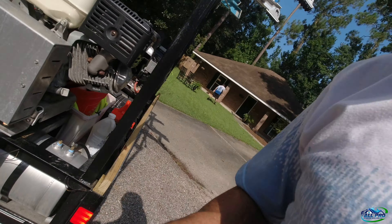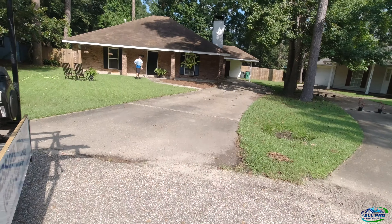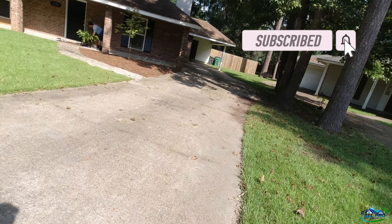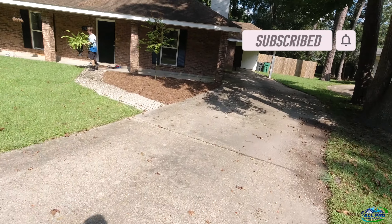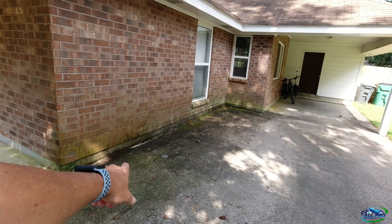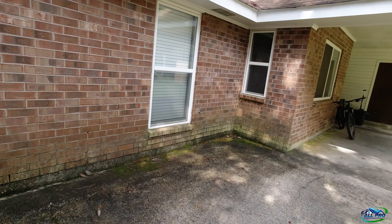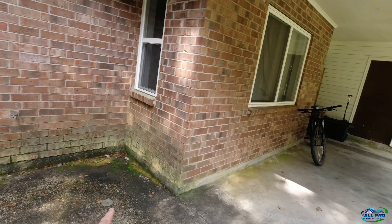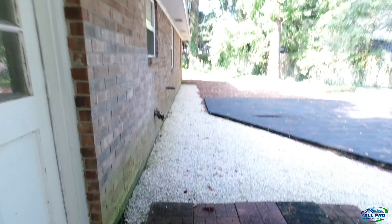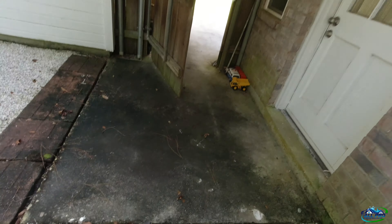All Pro Exterior Services here again — a nice little house in my subdivision, so I usually do a subdivision discount anyway. We're going to do the house and driveway. Tony's moving some stuff. You can see all this algae and mold on the house. My plan is to come in with the soft wash at about two percent and spray it down.